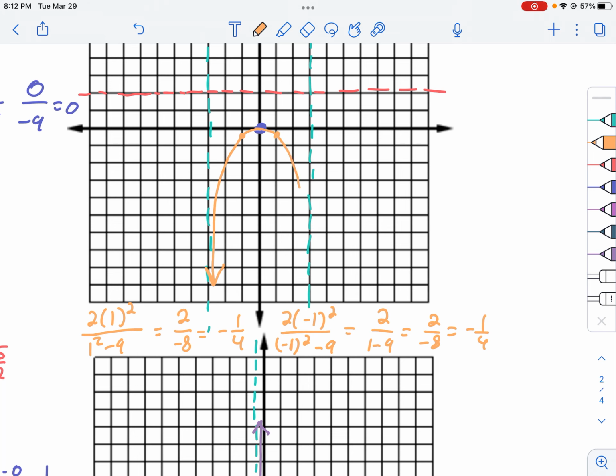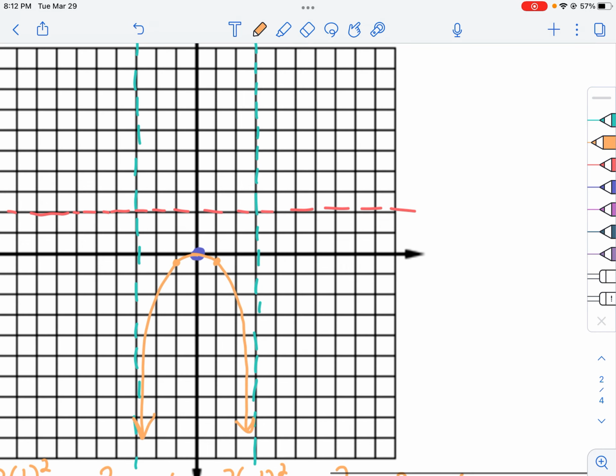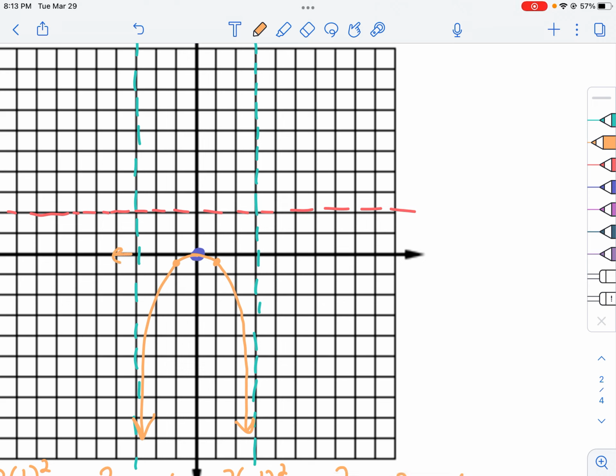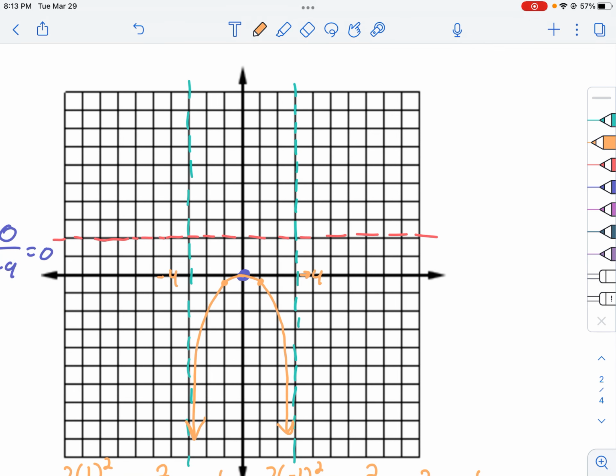Now it's about figuring out, well, where is the rest of this graph, right? We can't be in the top here. That wouldn't make a function. And the easiest thing, honestly, is probably to just plug in some points, right? So we need to go to the left of this vertical asymptote. So I like negative 4 right here. If we go to the right of that vertical asymptote, that would be positive 4. And let's just plug those in.